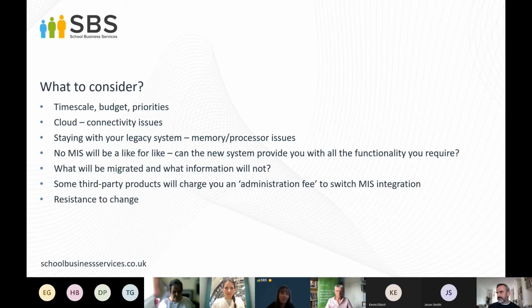And the last one, some staff can be resistant to change. Make sure that everybody has time to ask plenty of questions and have good, transparent, honest discussions once you've chosen your software. Communication is key, and if staff feel their opinions matter and any issues are addressed early on, it really does help the process. It's always good to pinpoint those staff that are more resistant to change and then have key processes in place to support them. Maybe buddying up with a colleague who's a quicker learner or some extra training in place for them.